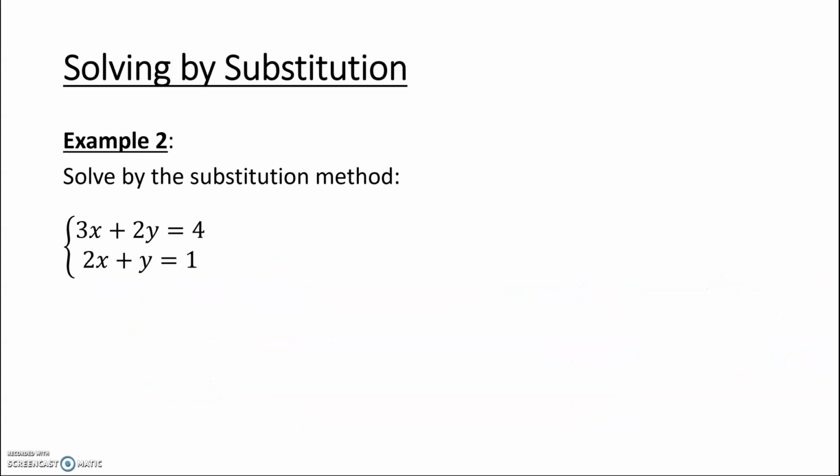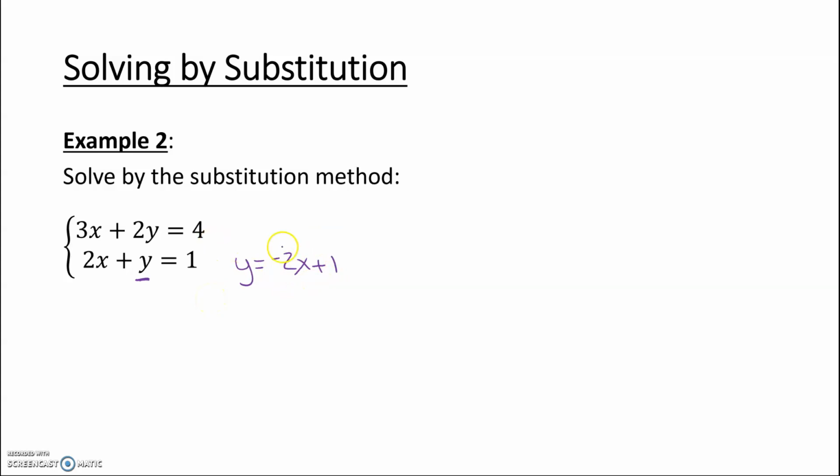So you have different methods of solving systems. The first one is substitution. You might wonder, when should I use substitution? If you can ever get a variable alone, if you can ever isolate, or if it's already isolated. So in this case, it's really easy to get y alone. You just subtract 2x from both sides.